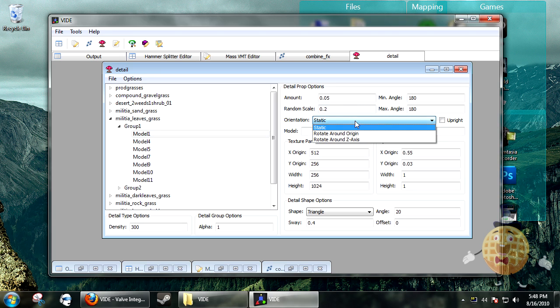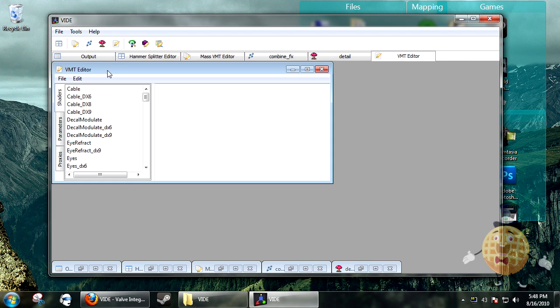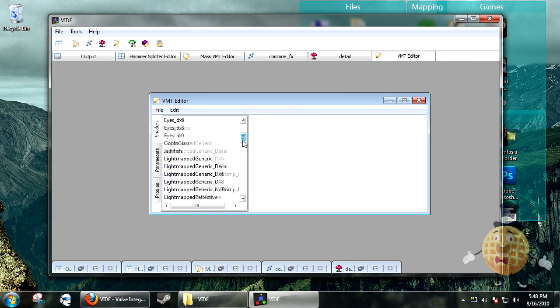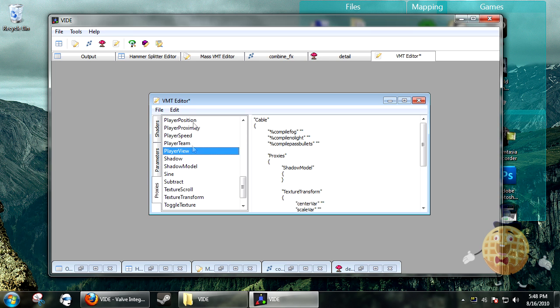So I'll end up making a tutorial on this at some point and using a lot of things in this tool. And then right here we have a VMT editor. This one's just pretty much a generic VMT editor. The Sonic Site one works just as well. This one's just good for a quick job. If you need something quick, like it'll add a shader, you can add parameters, and a whole bunch of proxies if you want.